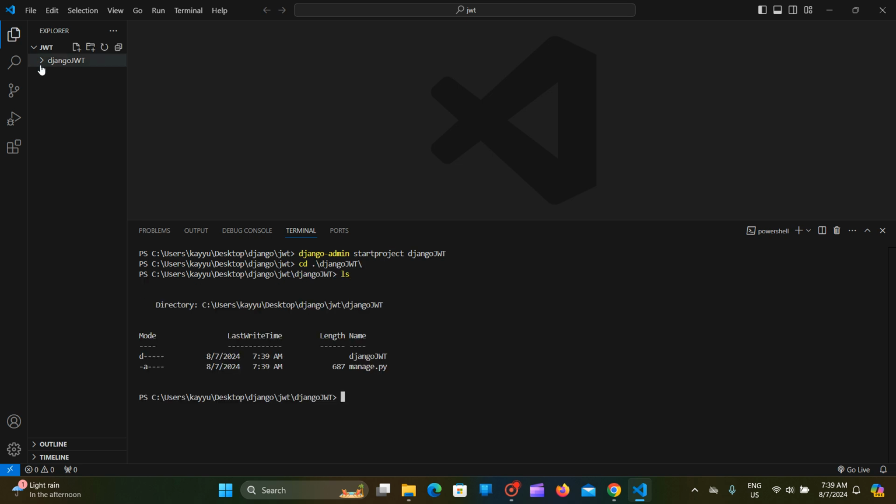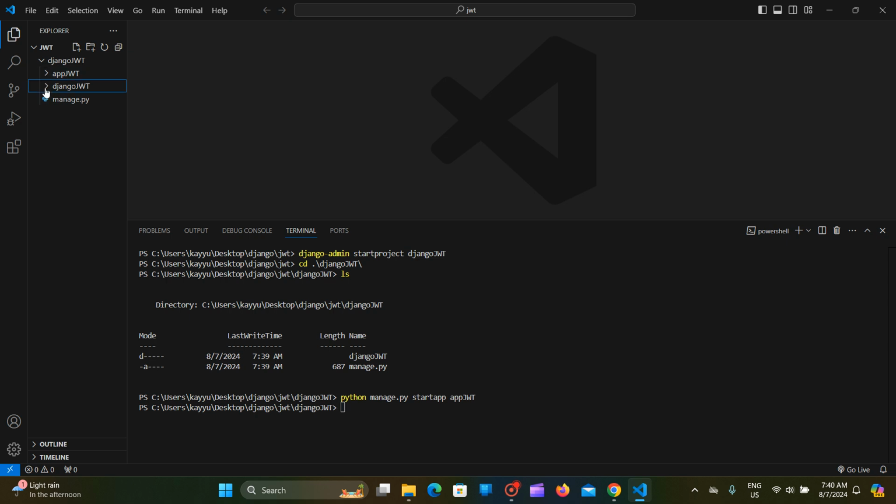This is the first folder which has been created. Now we have to create an app. For that we will use startapp JWT. This will be our app inside the Django project. You can see everything is done.